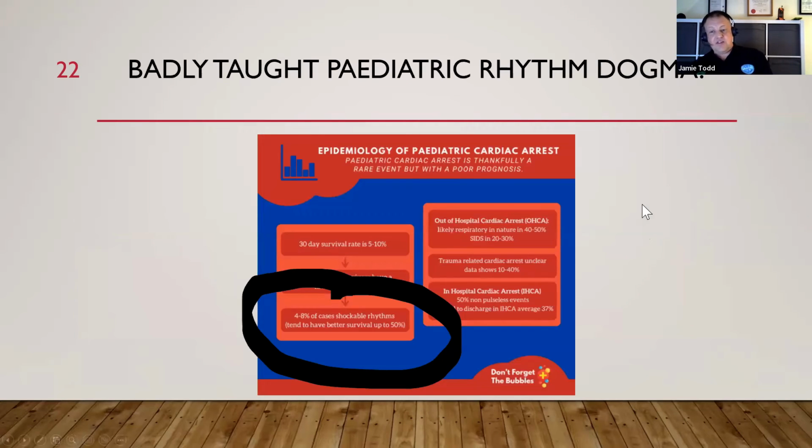I think that also carries on to pediatrics. There's some quite well-known pediatric failed to shock cases that had a lot of publicity, and I think it's been repeated across the country as well. And there's been a pediatric rhythm dogma taught over the years that shockable rhythms are very rare in children. It's going to be more likely asystolic, maybe PEA.